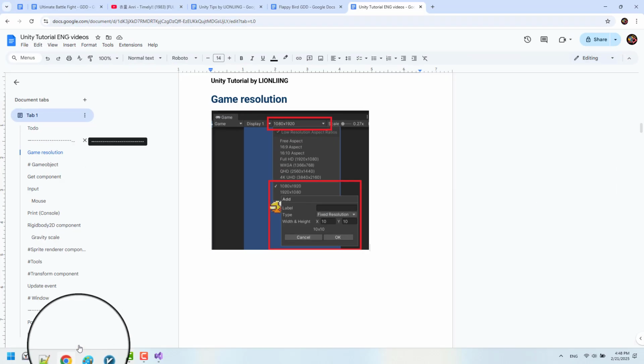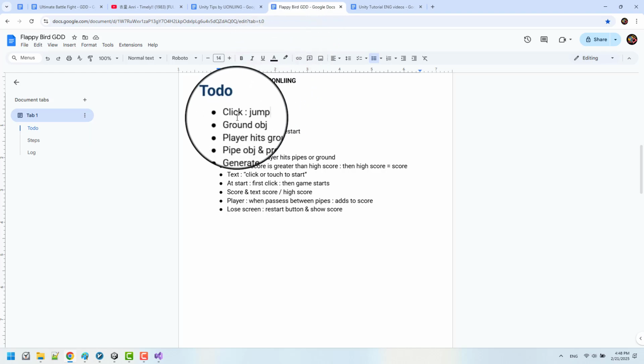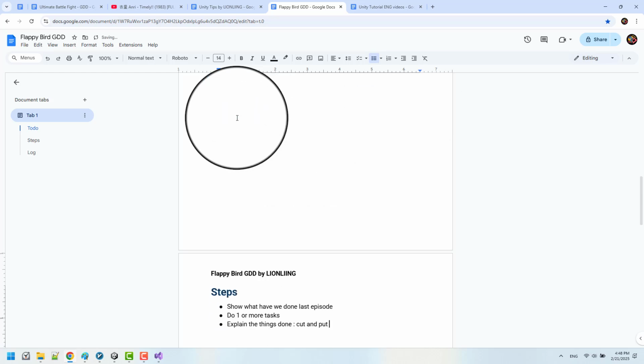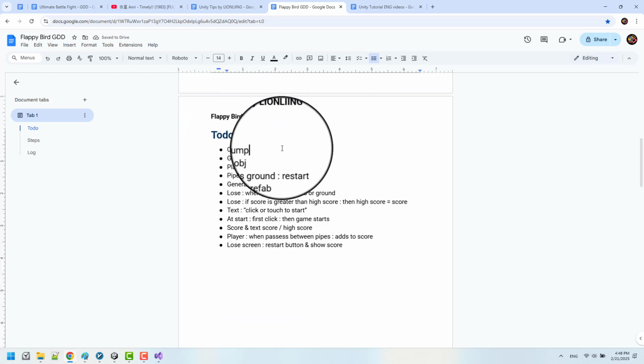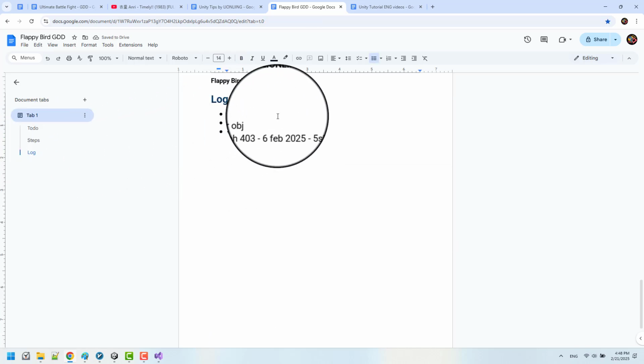So I go back to the Flappy Bird document. On the to-do, we have the click jump, and we have done this. So I cut this to-do task and go back to log and add it here.